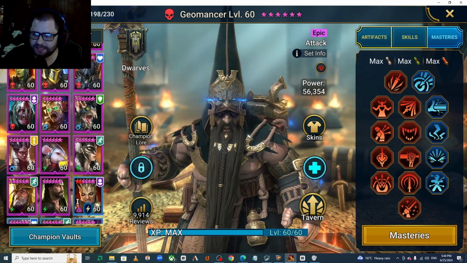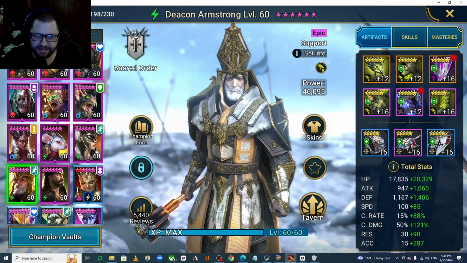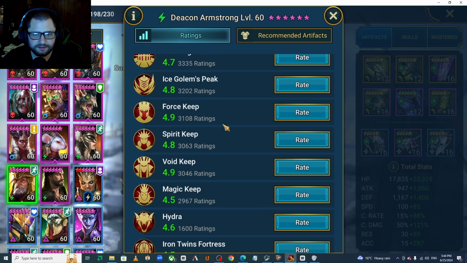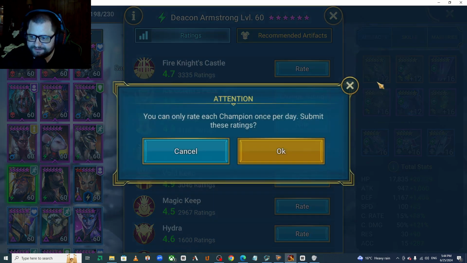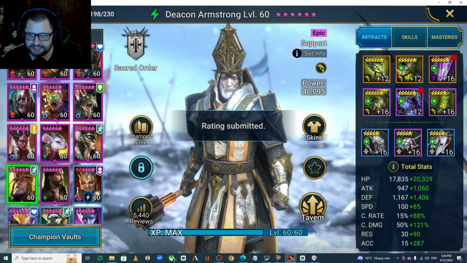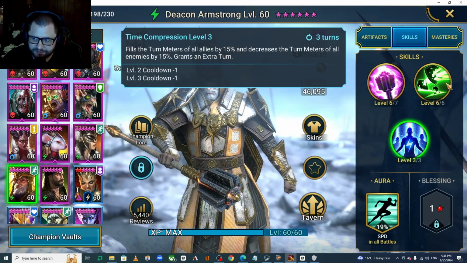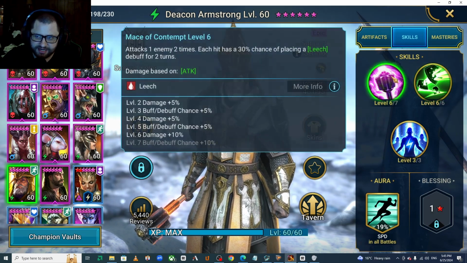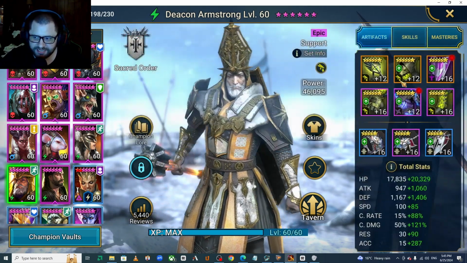Who else was on the team? Deacon Armstrong. Yes, this is like the unsung hero, man. If you want to go ahead and get some extra damage in, some extra poisons, no one better to do this job than Deacon Armstrong. Not only is he going to give you an increase turn meter and decrease turn meter on his A3 on a 3-turn cooldown, he's also going to give you decreased defense, AoE, as well as an A1 leech. So the leech, you're going to gain life whenever you attack the enemy. And if you have War Master, you're just going to get a full heal.